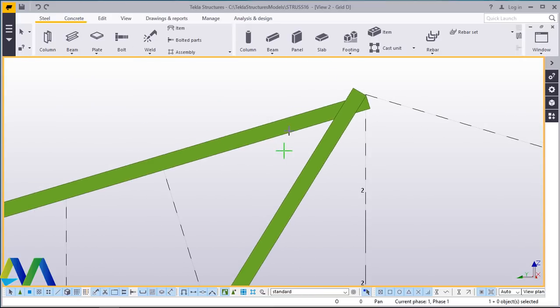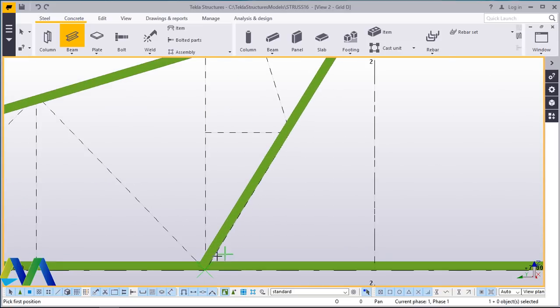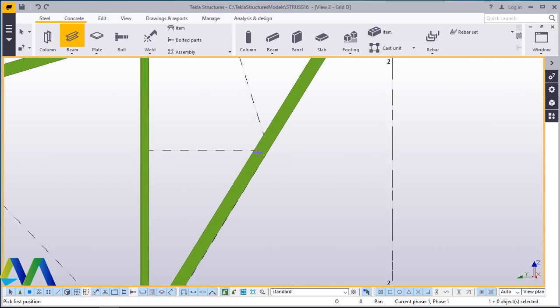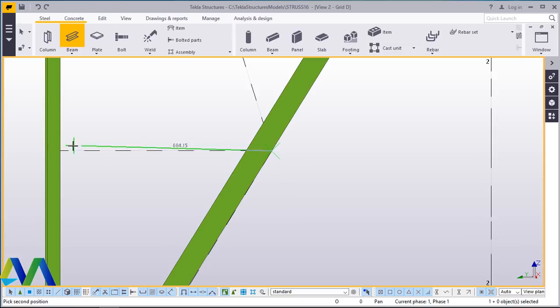Come to steel beam, do the same thing. From there to right there. Snap right there and right there.